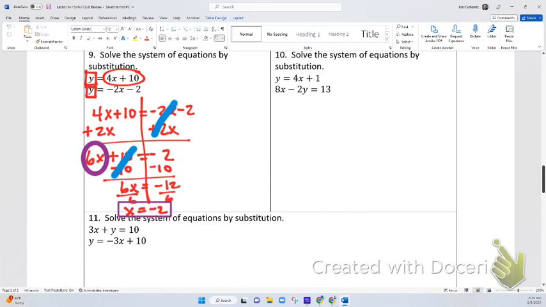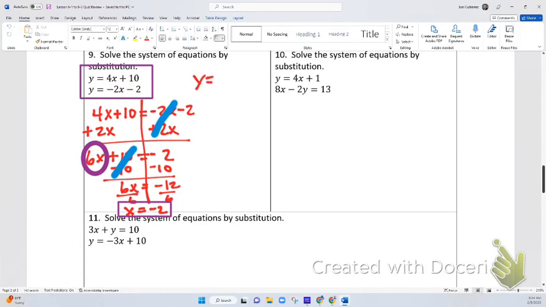Once you have found what the value of x is, you also have to figure out the value of the y. So then you come back here to your original two equations that I'm putting in purple. You choose either one. It doesn't matter which one you choose. Michelle, which one do you want to do? The first one or the second one? The first one. Fantastic. The first one.